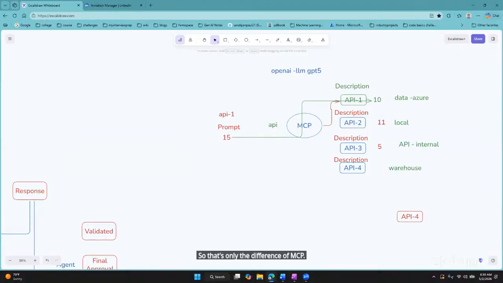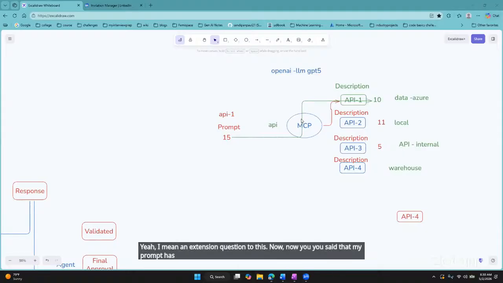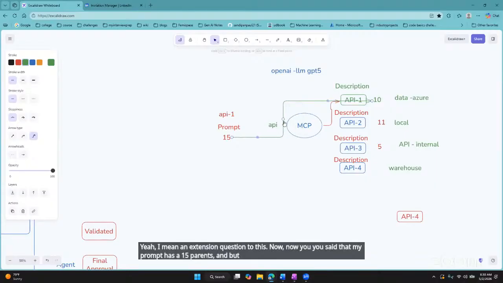An extension question to this. You said that my prompt has 15 params, whereas the first API requires 10 parameters.